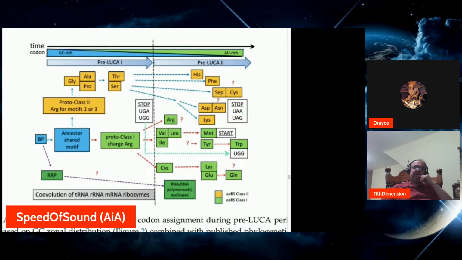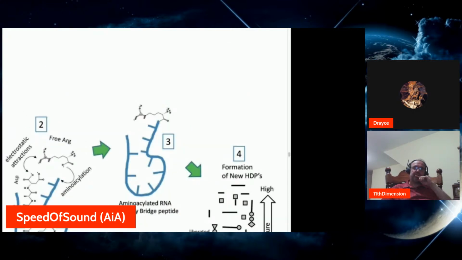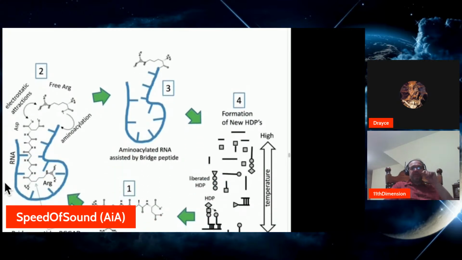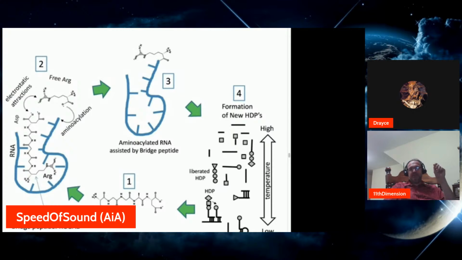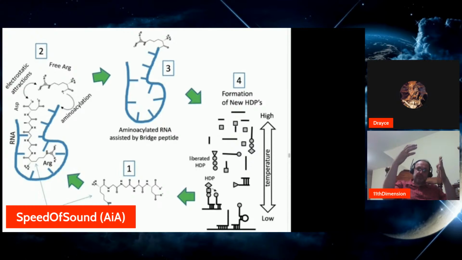And if you look at that schematic, and if you might be able to go to the previous figure in this particular paper that you're showing here, this one exactly. So this is the bridge peptide idea. According to what John Sutherland says, you don't need a bridge peptide to have this aminoacylation part. Yeah. However, is that enough to keep going in Darwinian evolution or not? Obviously, you have to have positive feedback from the product, which is the short peptide, in order for this particular configuration to be stable and to continue as Darwinian evolution.